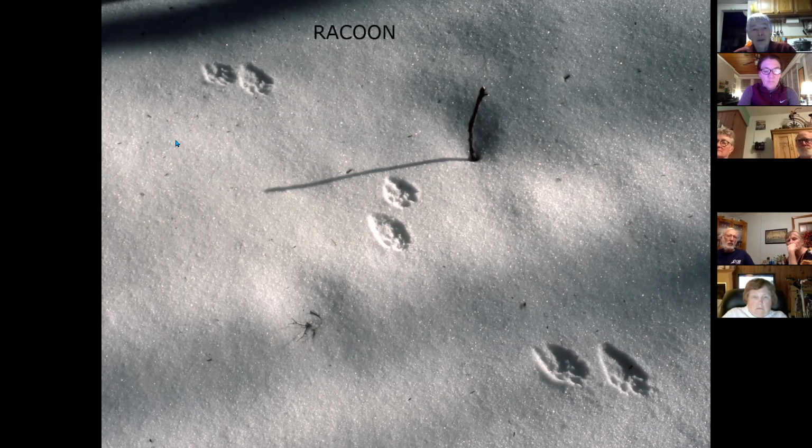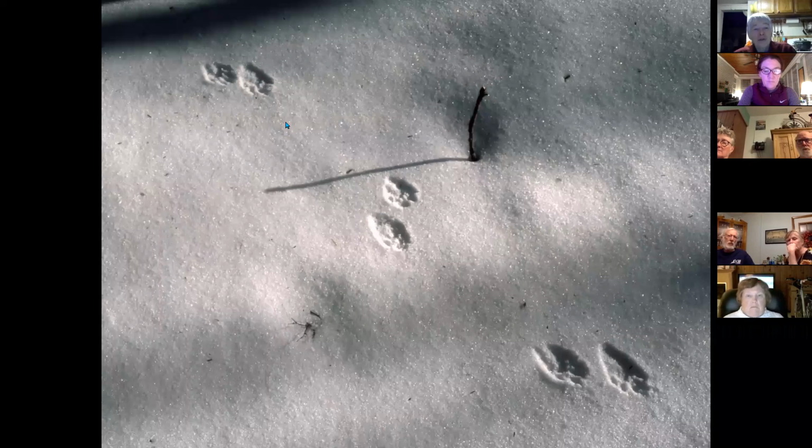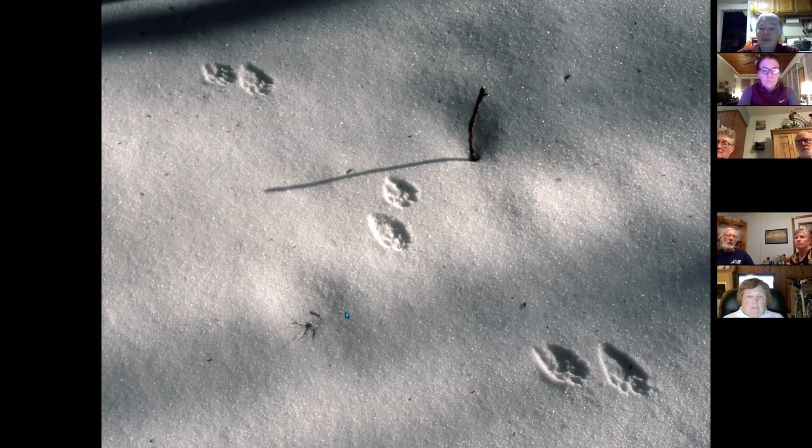So in these sets of 2, one is a front and one is a rear. This is the right rear, that's the left front. This is the right front, and that's the left rear. So the diagnostic feature for the raccoon movement at the pace walk is these sets of 2. One is the front and one is the rear, but in the next set, it's the front from the other side and the rear from the other side.